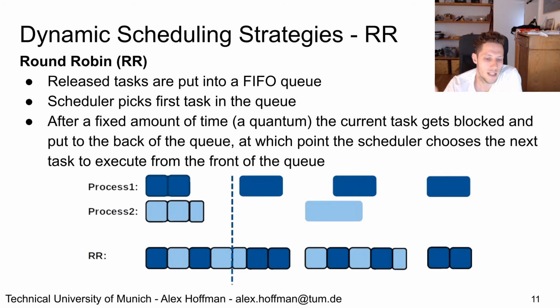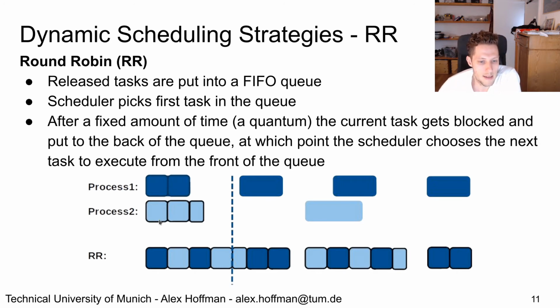And all this tries to do is make it very fair. By making sure that we're not going to let long tasks run for a long period of time, we cut off the block of time and give the CPU to the next task, and the one that was blocked can then return to the end of the queue, and it works in a repetitive fashion.